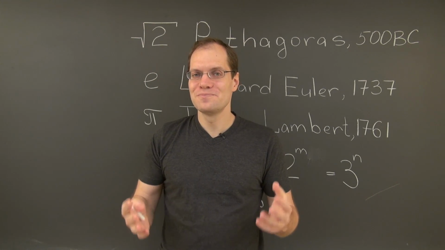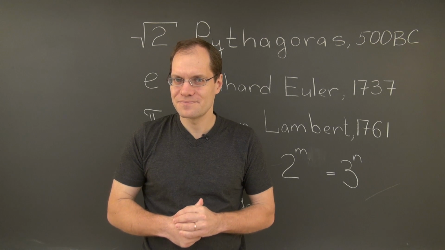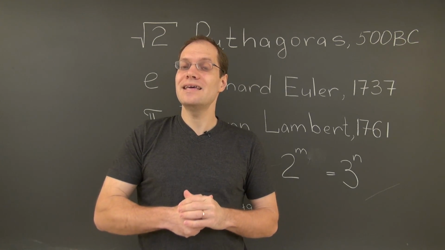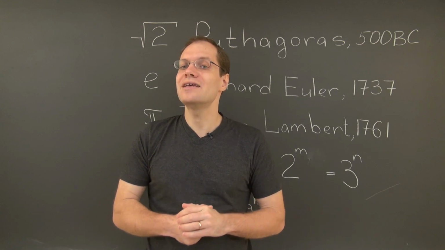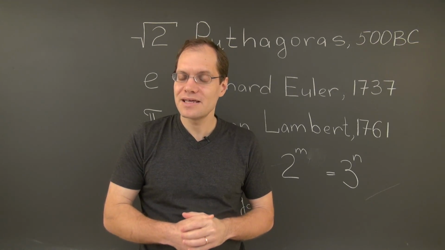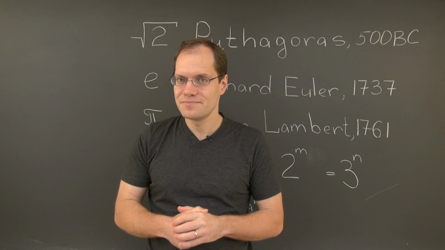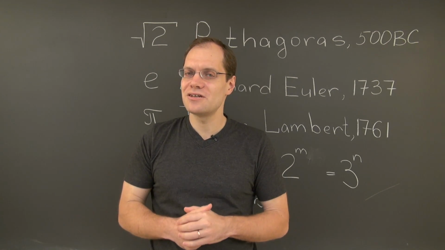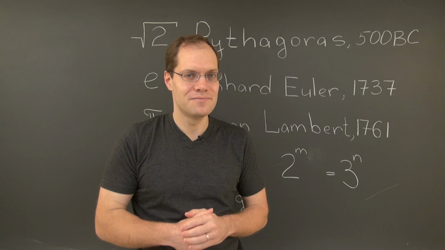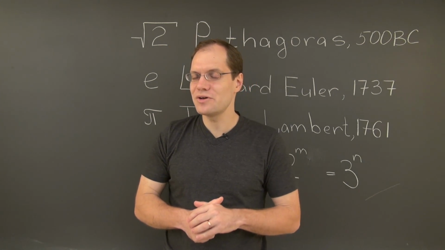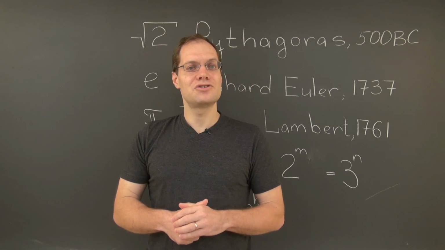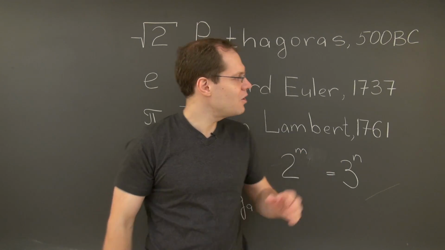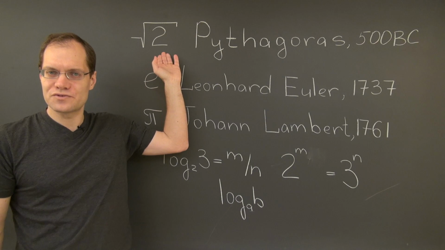Challenge number 2 is a little bit more interesting. I have recently posted a video with a question of whether an irrational number to an irrational power can be rational. Whether an irrational number to an irrational power can be rational. And there are several ways to answer that question. The solution that I presented was absolutely beautiful. It only involved square roots of 2.